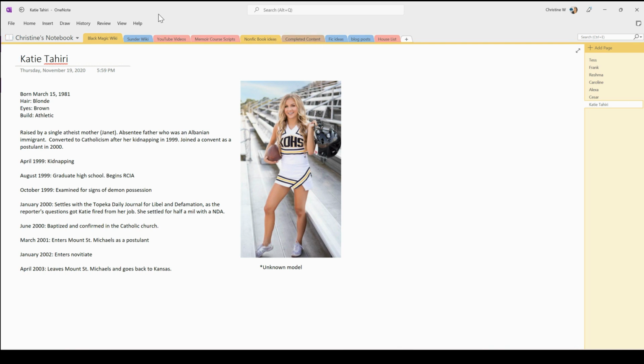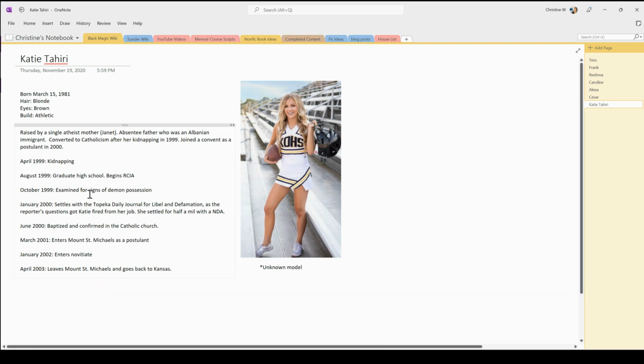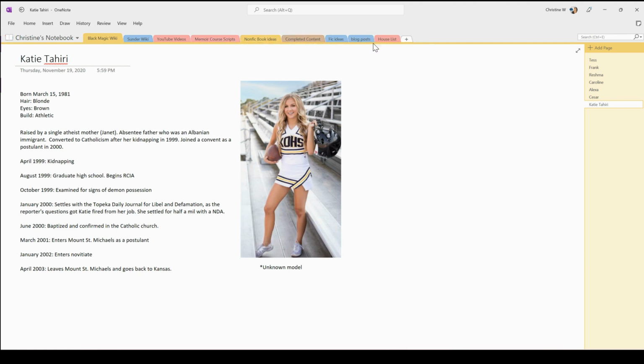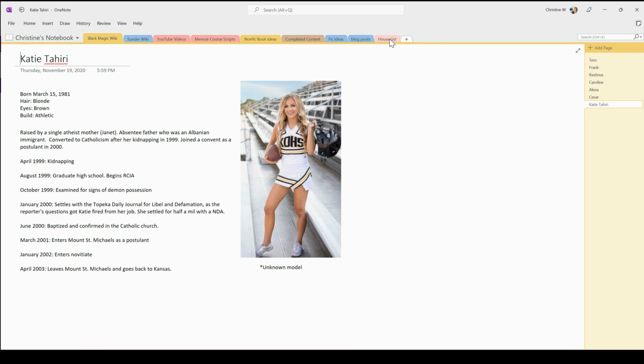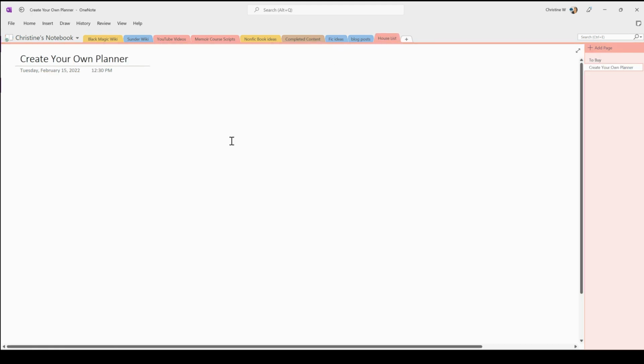So as you can see, I use OneNote primarily as kind of a wiki for my works of fiction. This is where I script my YouTube content. Everything that basically comes to mind. And then on my phone, I have several sticky notes for things that I just need to remember when I'm out and about.